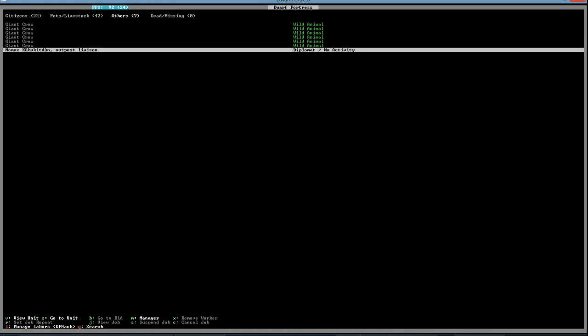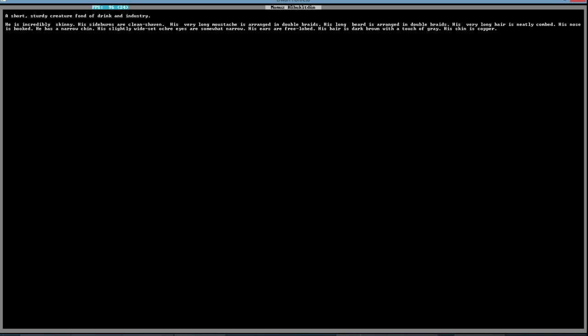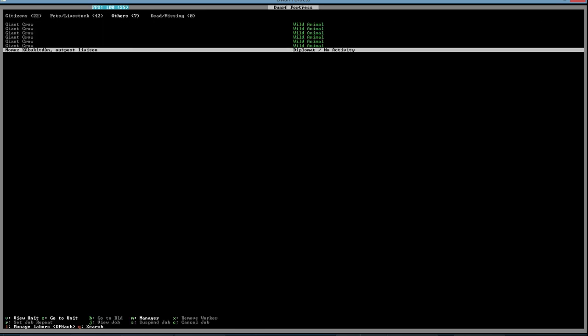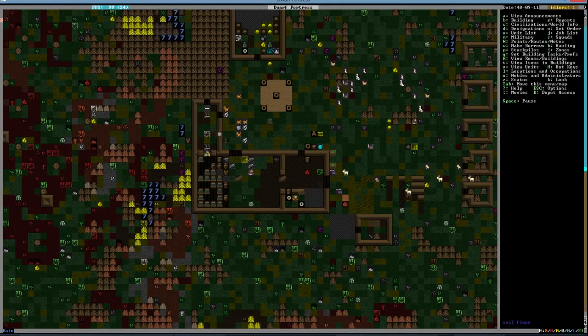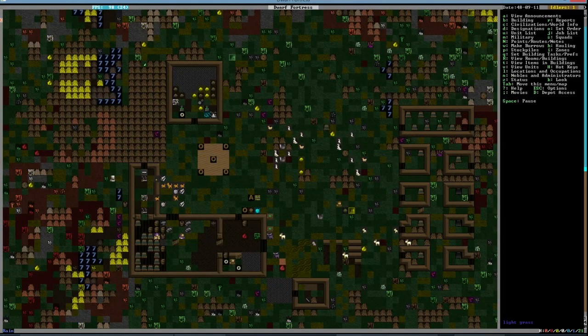Giant crows everywhere. Why is this guy still here? Why is my diplomat here? Aren't you supposed to leave with your caravan? What are you doing? Visitor has come for diplomacy and to relax. All right, well, you do what you want. Maybe that's one of the new things with the version. I don't know. Anyways, we should put a cut here.